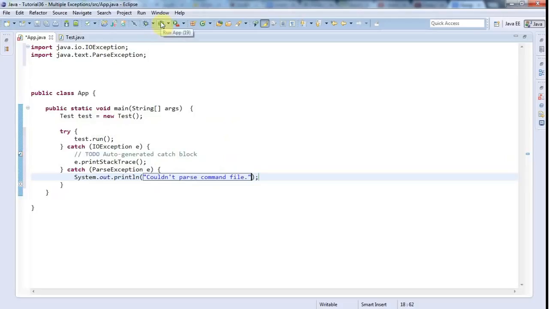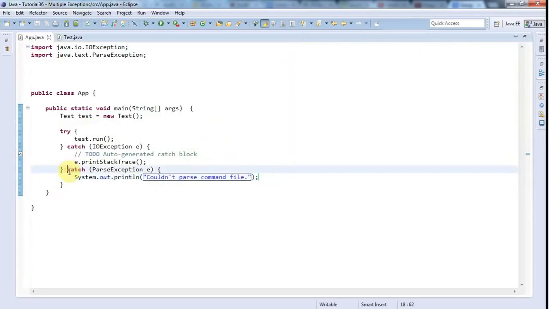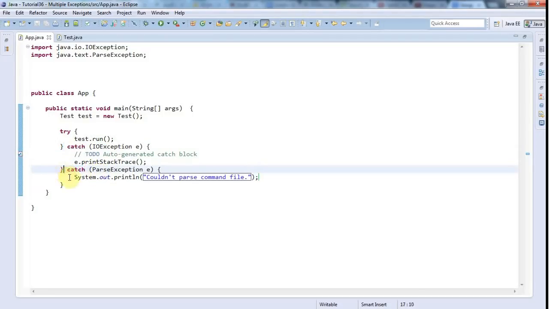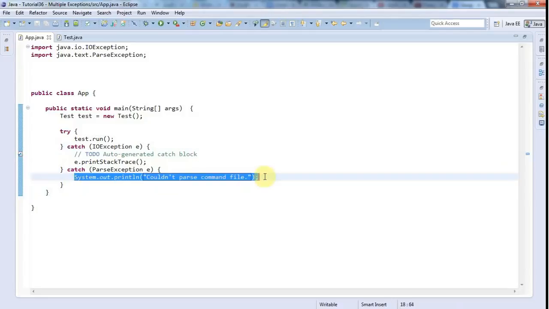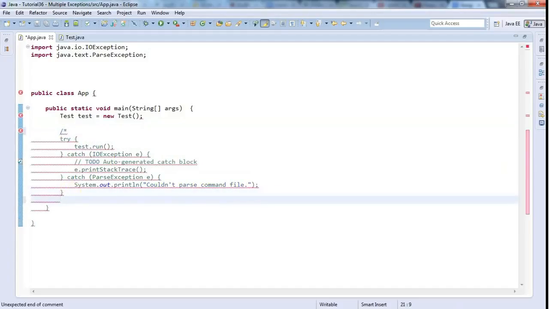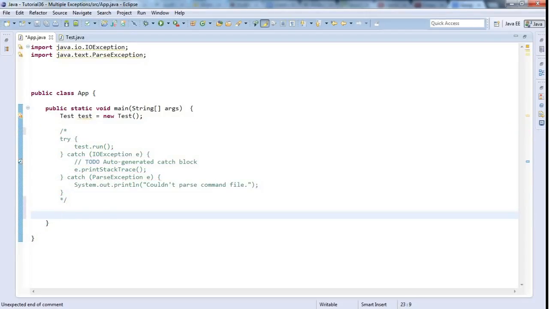And if we run this, then we get the error because we've thrown the exception, and this specific catch block has run rather than this one, because the catch block will match its argument here to the actual exception that's thrown. So this catches IO exceptions and this catches parse exceptions, and we've thrown a parse exception, so we've run this code here. That's one possibility. Let's comment this out, and you'll find this code on caveofprogramming.com. So I'll comment this out in case you want to have a look at it. And let's try that again.